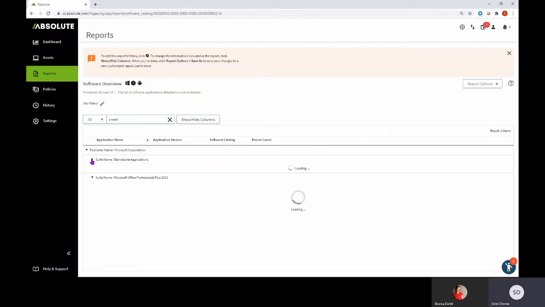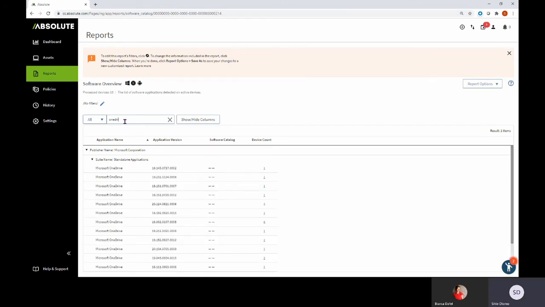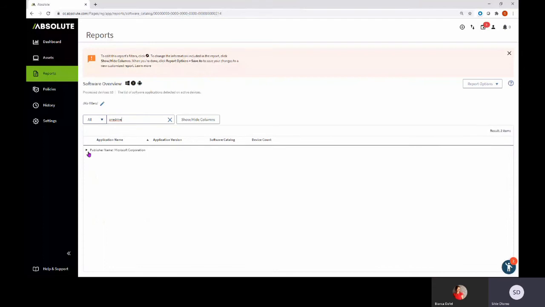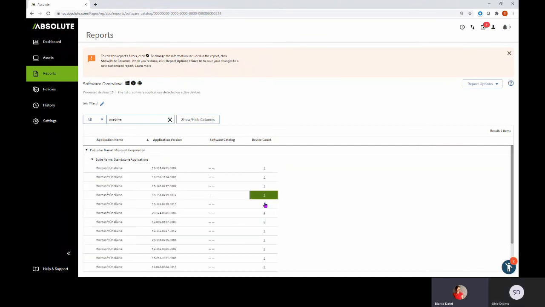From here, this is the type of information that you can see: who has OneDrive. And then under device count, this is where you will see all the devices that have OneDrive running on them. It's also a great tool to actually see your compliance of your software. So if you've oversubscribed, obviously this is a nice way to pick it up really quickly.